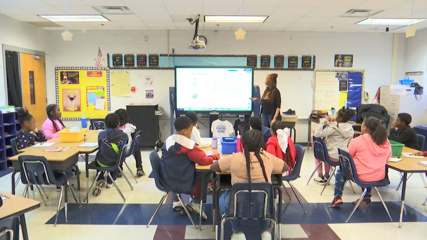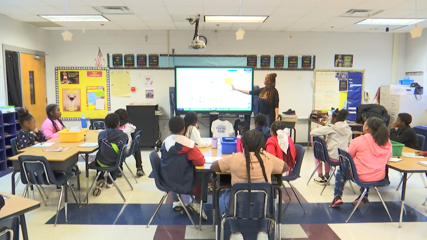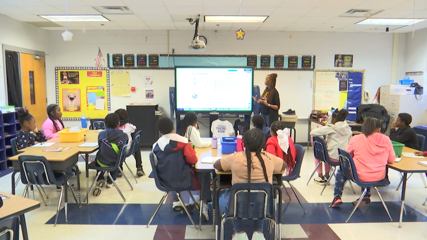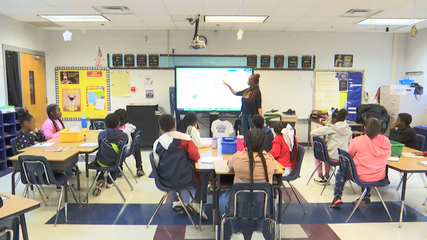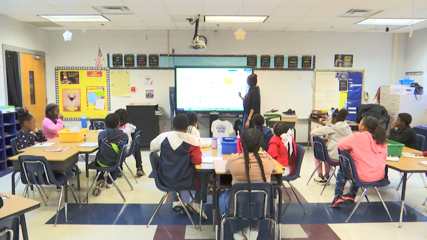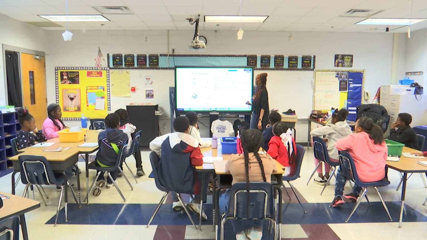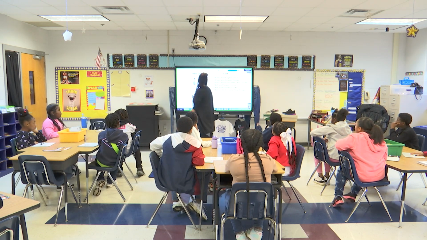So sample spaces, because this is a sample space, this is showing all the different combinations, but you can actually organize sample spaces in different ways. So this is what you call a tree diagram. Oh, I know what it is. It's because my clothes are hitting the board. Okay. This is a tree diagram.